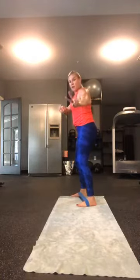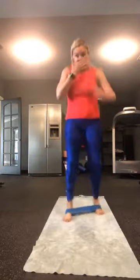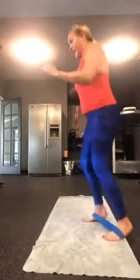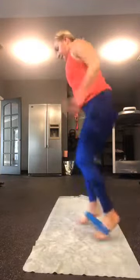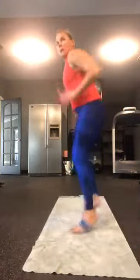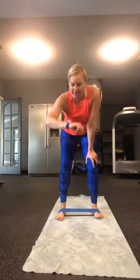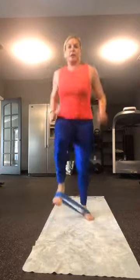In three, two, one, go. Keep your feet apart as you're scissoring. Come on, push. Go, go. Travel if you want. Lateral movement is great for your IT bands, for your knees. That's what I need. And hips. Time. Actually, I forgot to look at my time on that one. Sorry. High knees coming up. Here we go. Three, two, go. One more set.